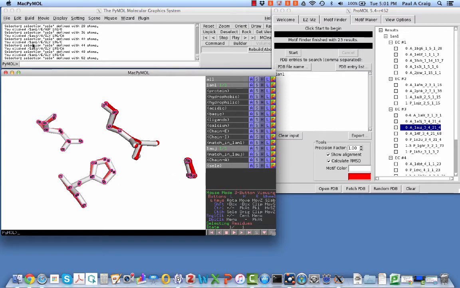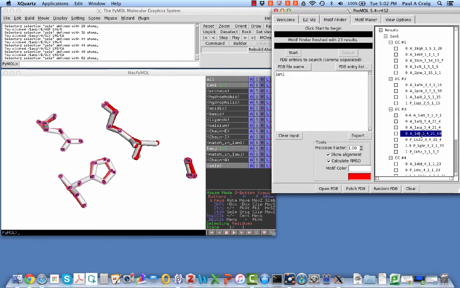I'm not sure how well you're able to see this on the video, but when you run this on your computer, the lettering here is around an 8-point font, maybe a 6-point font. So it's small, but it's readable. And so this tells us that we do have a very nice alignment between these 2 structures. Now this is 3.4.21.4. That's the EC class for 1AUJ. That's also a trypsin.